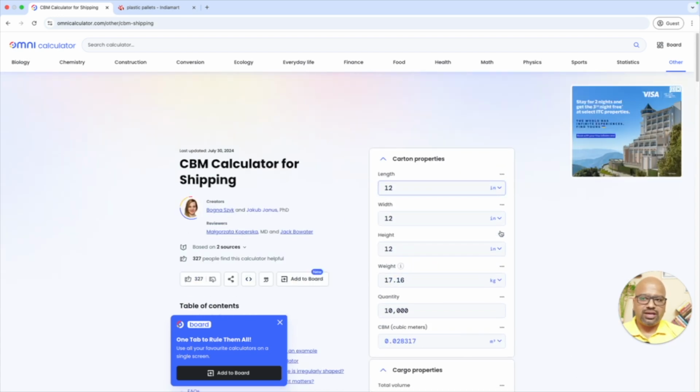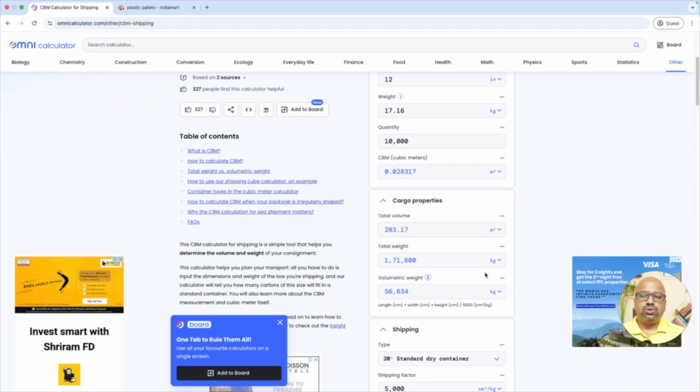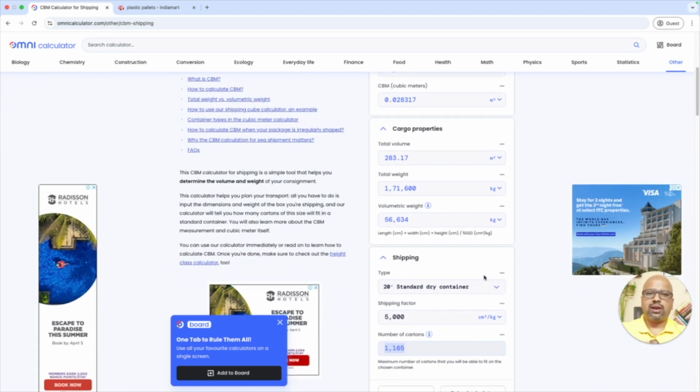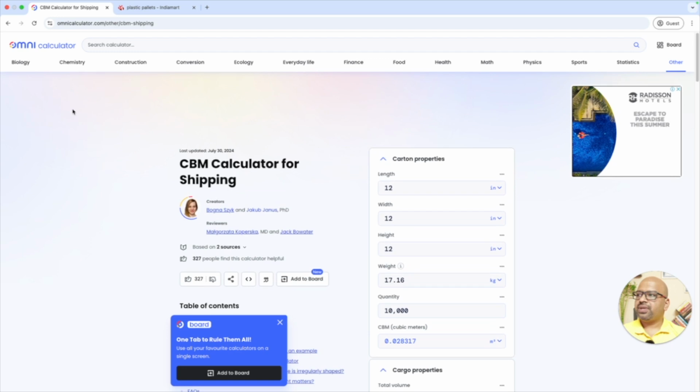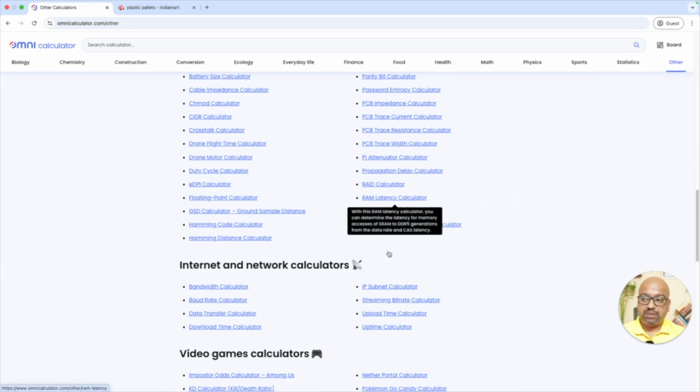So you are taking all the measurements in inches, your weight is in kg, and you're calculating properly. So you can see this. This is the best tool to work it out if your calculations are not so great just by using a simple calculator. In those cases, you can just do this. Okay, what else can we get apart from the CBM calculators in logistics?